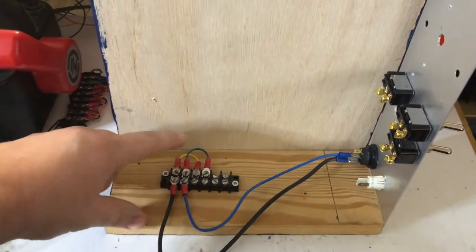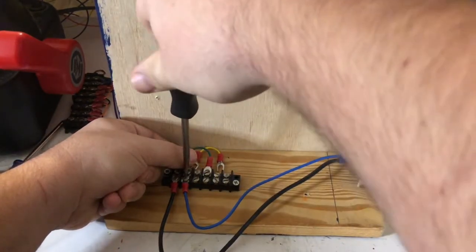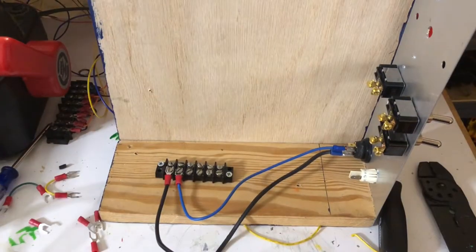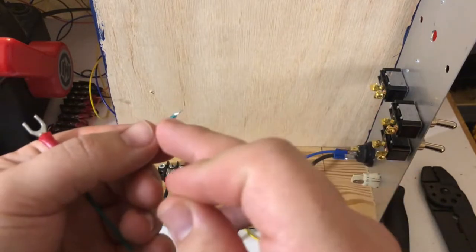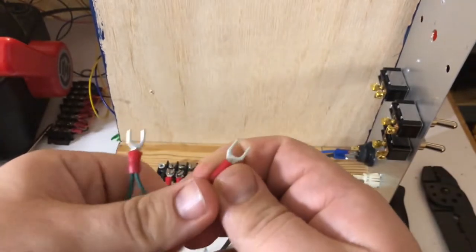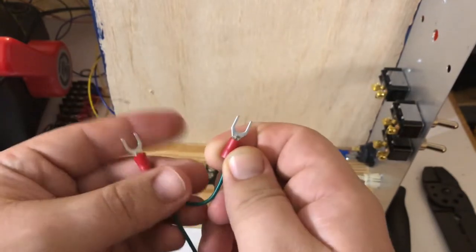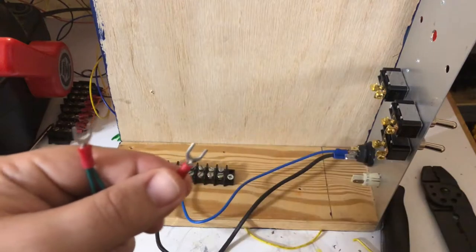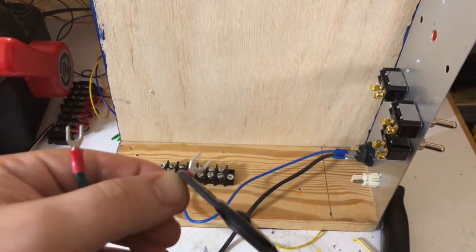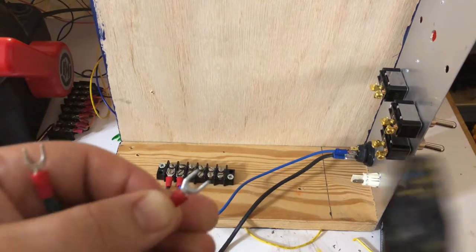Also, this terminal is actually very busy. So what I'm going to do is wire up a triple by putting two different ends into one, and then I'll be right back. Really quick, I'll show you guys how to actually crimp one of these. You strip the end, and you want to put that in here. See a little bit of wire sticking out. You want to level it up so your ends match, you know what I mean? It'll be really annoying trying to put it up to your power strip or your terminal brick. So you line up red with red on the end, and you squeeze. And sometimes you have to do a little bit more on the end, and you're good.